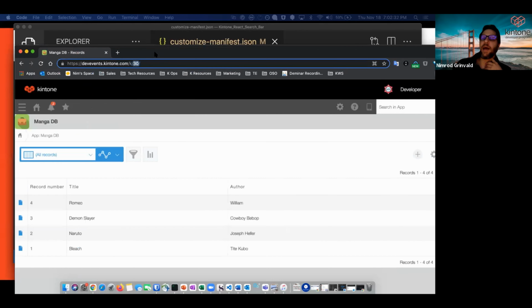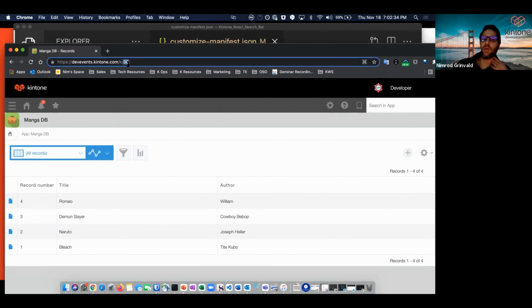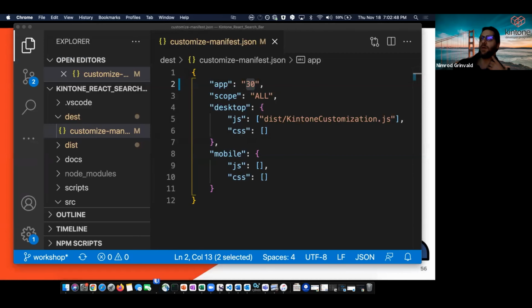That might be the first place to look. Make sure that the number matches the number in your URL for your Kintone app. If this is your first Kintone app in this environment, it will be the number 1. That's the first place to look.